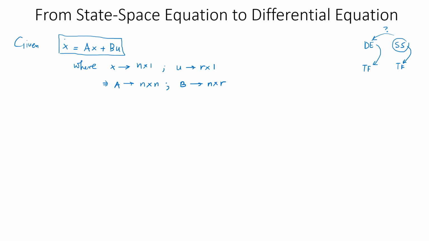Given you have this arrangement of the state space model available to you, you wish to transform it into a differential equation. And this is the problem that you need to determine: the nth order differential equation, and specifically for a particular input. In most of these cases, you define a particular input in terms of, let it be the ith state.